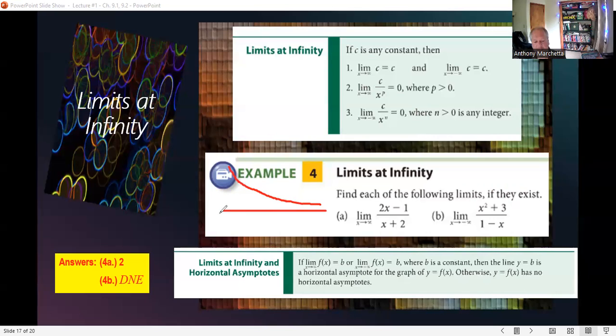So maybe this one here is like y equals 2, because the limit was 2 there. So that's what they're trying to say about how you can tell what the horizontal asymptote is when you do a limit at infinity of a rational function. The answer, whatever that number is, y equals 2, is going to be a horizontal asymptote. All right.